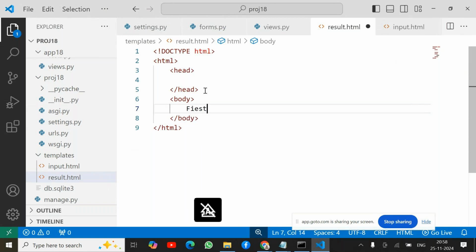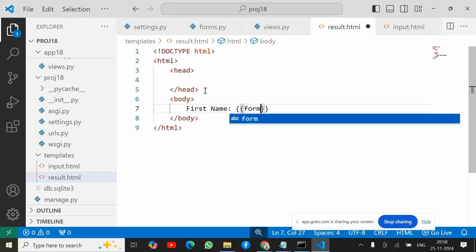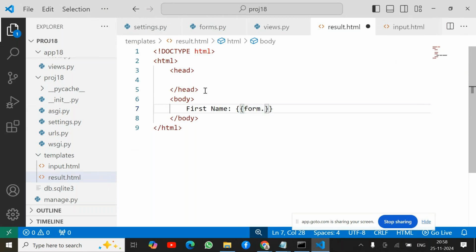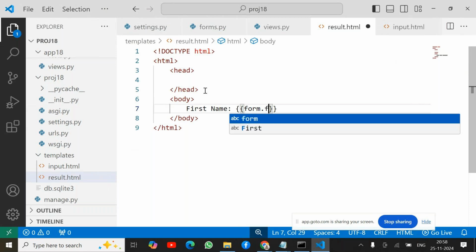Okay, now I'm taken as a first name, form.fname.